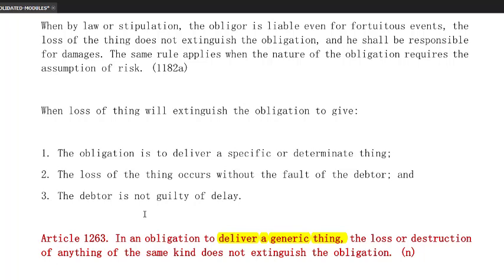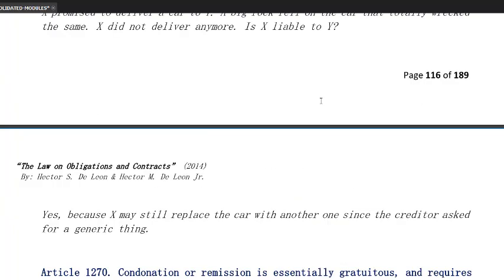Question now: what would happen if there is a fortuitous event? Let's say, for example, with us we have floods and typhoons. In the event of a fortuitous event, it in itself does not necessarily extinguish an obligation, especially if it is a delivery of a determinate thing. This has been mentioned in the second paragraph of 1262. The delivery of a determinate thing shall only be extinguished when the object is lost or destroyed without the fault of the debtor and before he is in default or has incurred delay. Hope this is very clear to you on the second mode of extinguishing obligations.